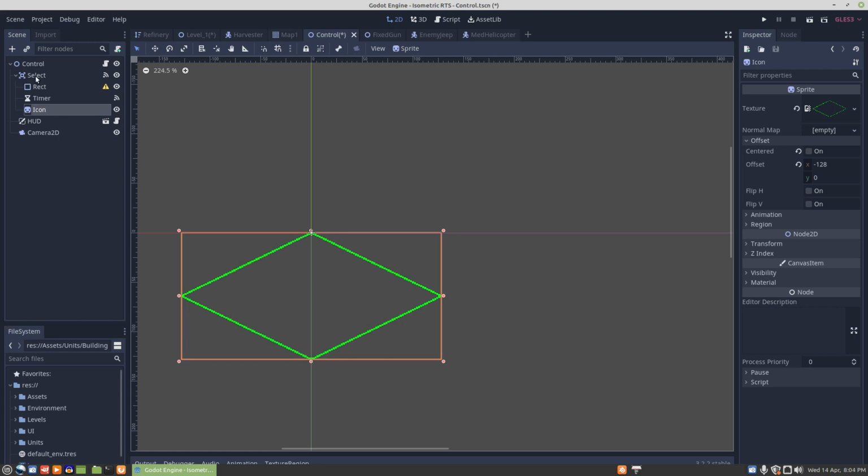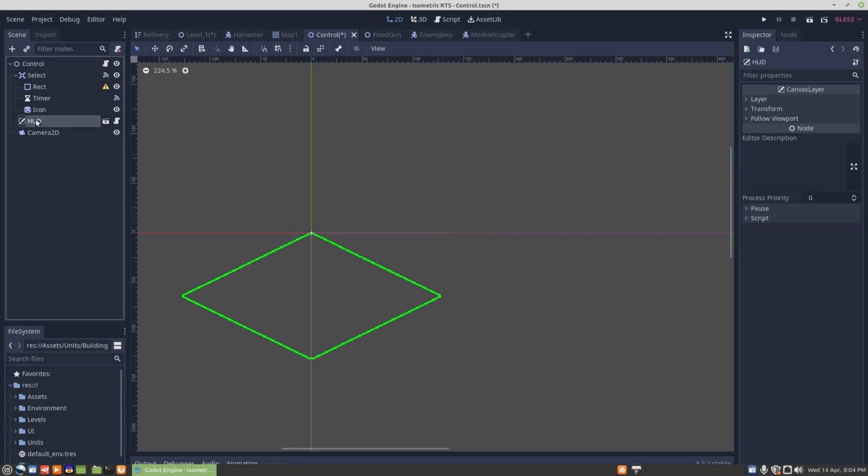Later on, I'll need to add in a second Area2D and a collision shape to that area that matches this, so that when deploying a building, it would have the functionality to go, well, there's a soldier or a helicopter in the way, you can't deploy there. But I still haven't added in that functionality. And then the heads up display is also on.